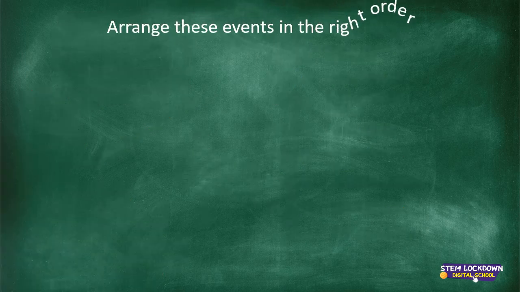Can you arrange these events from the personal recount in the right order? You'll notice that they each have a letter of the alphabet to identify them. All I want you to do is to write those letters in the correct order. Let's read them together first. See if you can find the very first sentence in the story.